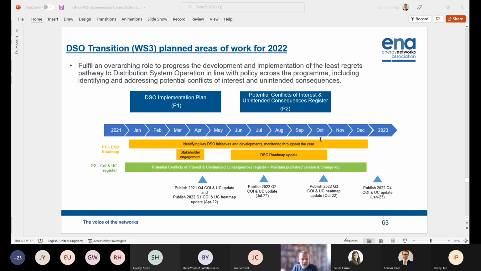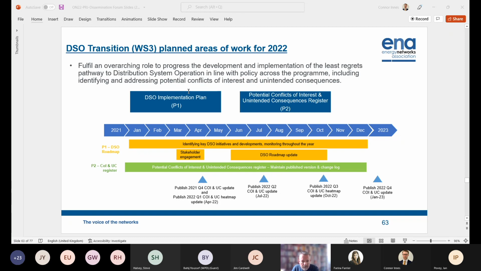So looking at making sure that we're aware that we put in mitigation actions as those arise, and some of those are specific to particular functions that we're looking at. Others are more widespread within the industry, but those two key items are being managed by Workstream 3 at the moment.